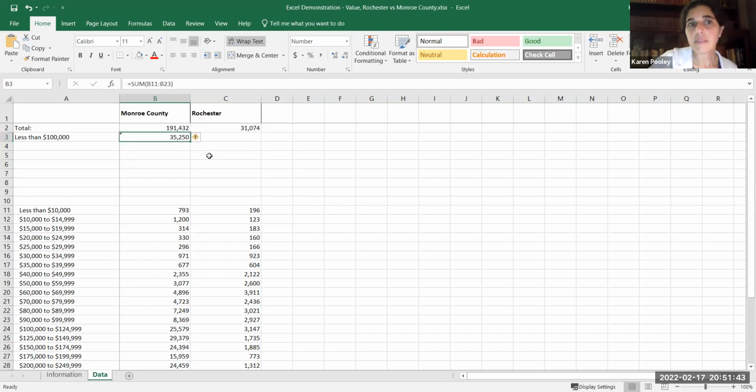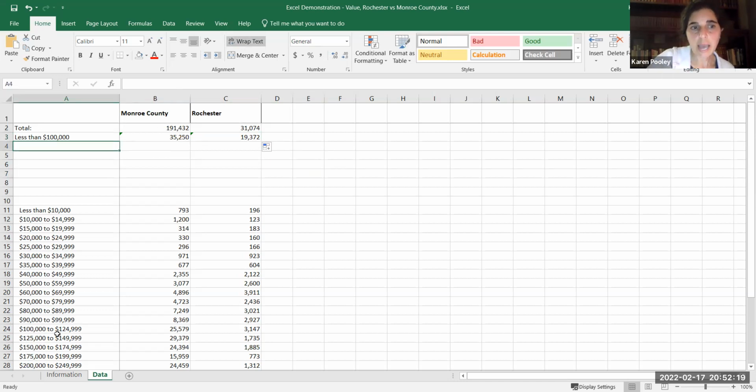If I click on this, it's a little hard to see, but here, you can see how my mouse changed design. I went from a plus to a white plus to a black plus. If I get to that black plus, it's right on top of this teeny square at the bottom right corner of that cell. I can click on it, I just did, and I can drag before I let up, and I'm going to let up with my mouse. And what it did is it copied that same formula, here now in column C, from C11 to C23, and did the same thing for Rochester. So now I've added those up.